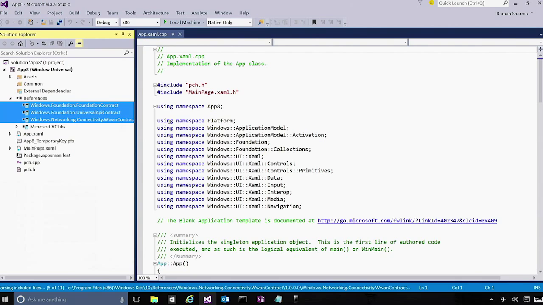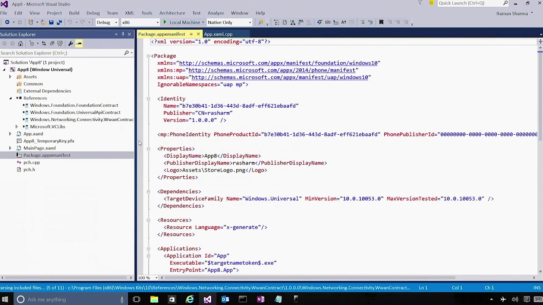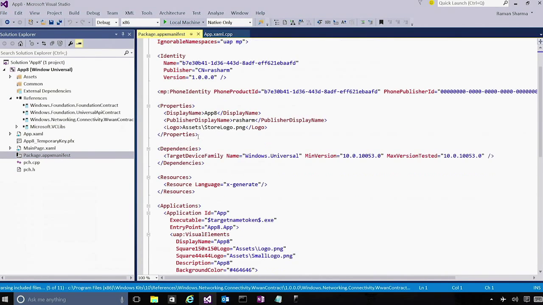The compiler understands the format of these contract WinMD files and allows the user to call any API specified inside these WinMD files. The second new thing is inside this file called package.appxmanifest. So this file is basically what determines the shape and the target of your application package. If you notice, there's a new thing here called target device family. What this is saying is that your app package can target any device which is a part of the Windows.Universal target device family, which means the same app package can be installed and run on Xbox, desktop, as well as mobile apps.